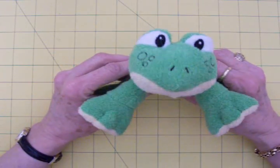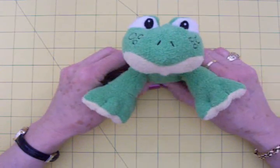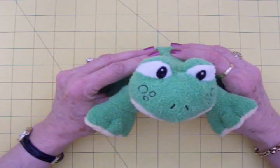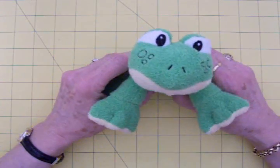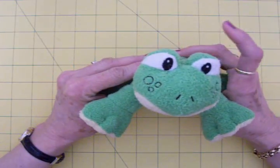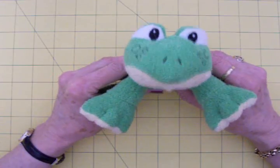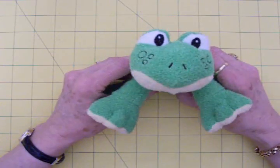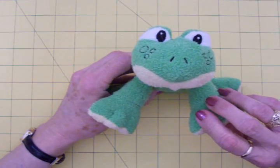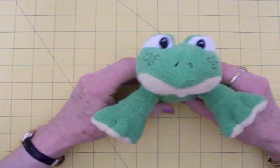And this adorable little frog is Sophie's, and it was sent to Sophie by my sweet darling friend Naomi out in California. She's always sending Sophie cute little buddies to play with, and this one is no exception. If Sophie wasn't sleeping right now, I wouldn't even be able to get my hands on it because she really loves it. Naomi, thank you so much. I probably shouldn't have done that. She's going to wake up. But it's really, really cute, and she does love it.